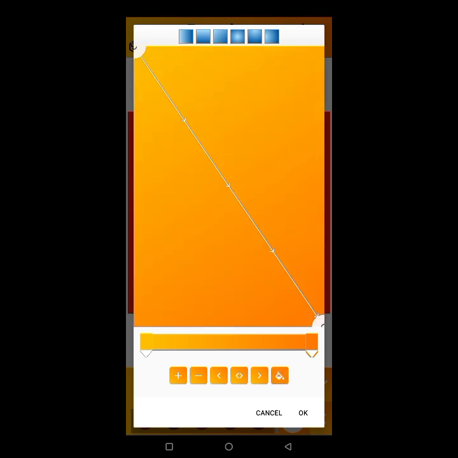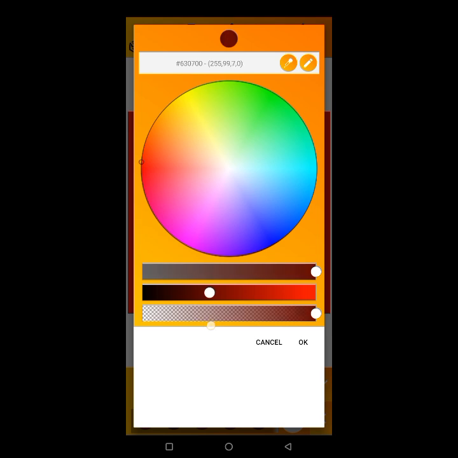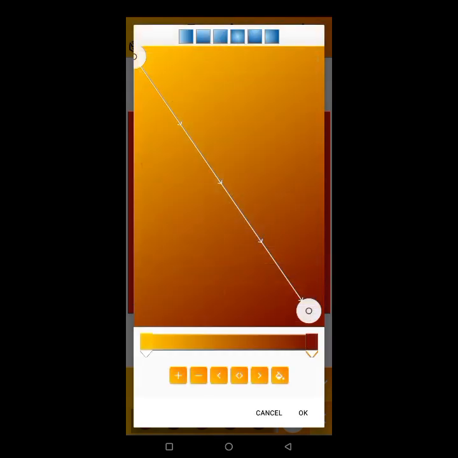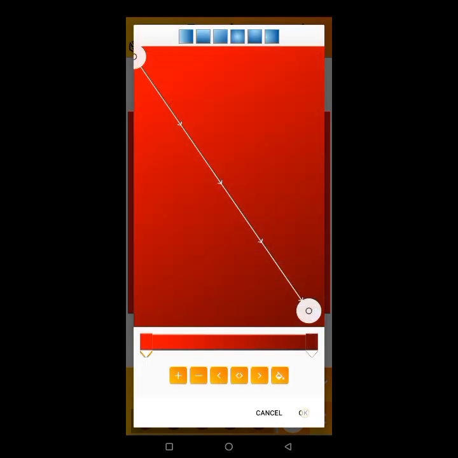So let me just, you click here. You see this one is for this side, and this one is for this side. So you just click here to choose the color. After clicking here, click on this color pick icon, then you'll be able to choose your color from this place. So you can just make this one bold a little bit, click on OK, and this second one you give a light red, something like this. You can always adjust the color until you get something like this, so it's okay.